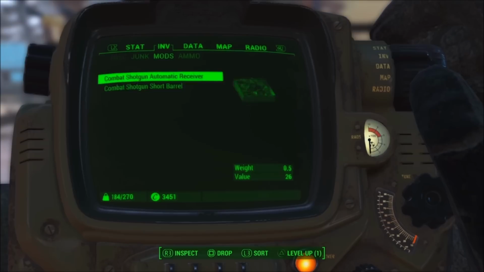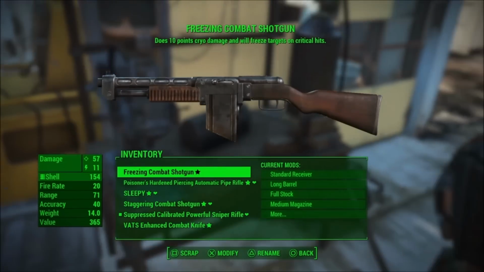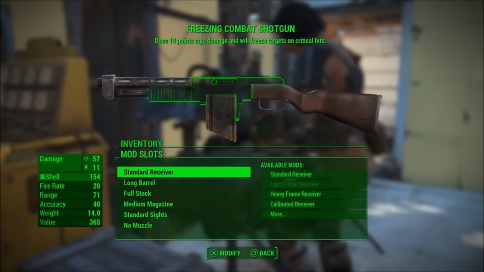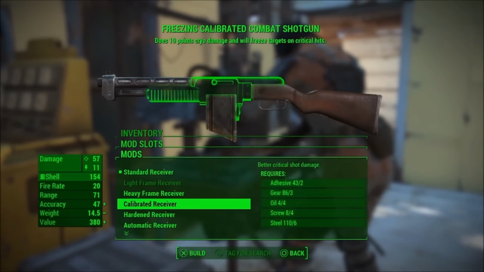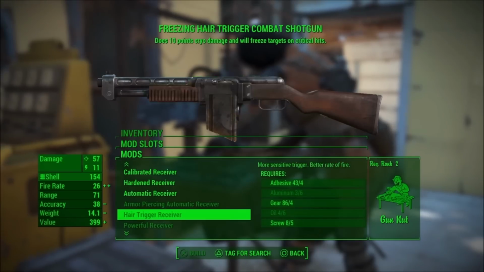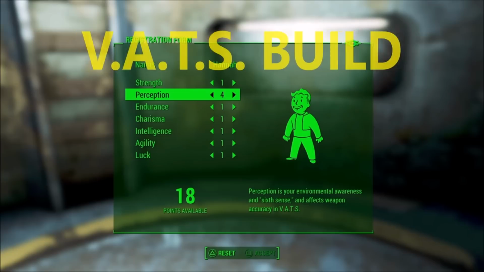All right? Now, it's only for a combat shotgun. It has to be identical matching gear. But once you find that piece of gear that has something you want on it, and say I want to transfer it to, say, a legendary weapon like this cryo shotgun here, okay? Well, now that that automatic receiver is in my inventory, I can go ahead and put it on this shotgun, even if I didn't have the gun nut rank to make it. All right? So there you go.